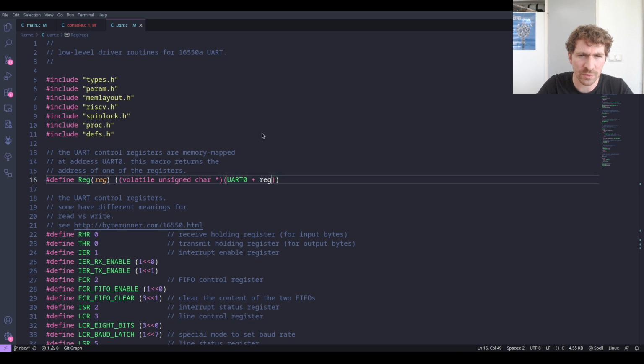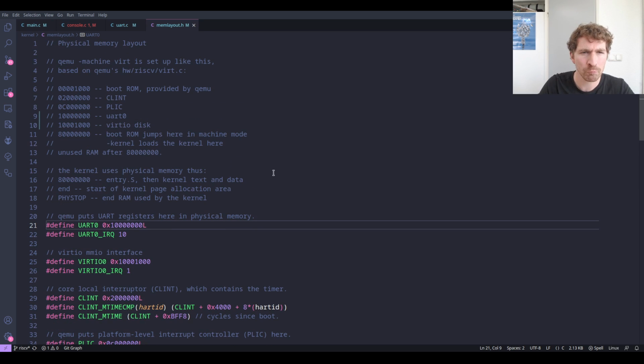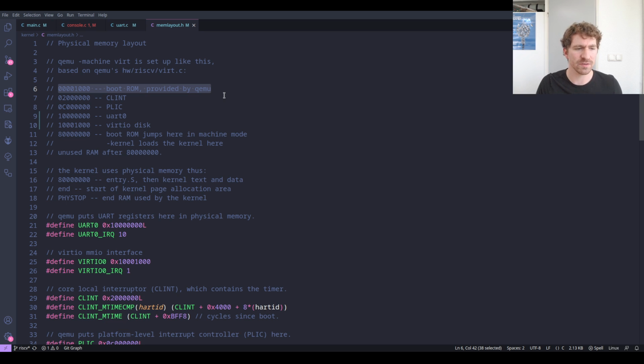And if we actually just go to this definition, I happen to know this, you would look around the files to figure this out. This actually brings us to a file called memlayout.h, and this is the physical memory layout of the QEMU virtual machine. So what we can see here is that various addresses map to various pieces of virtual hardware, and of course RAM is also virtual hardware, but we've got other kinds of hardware as well.